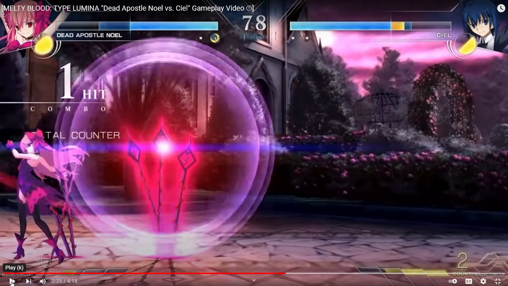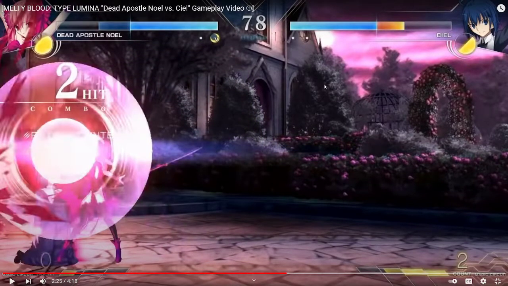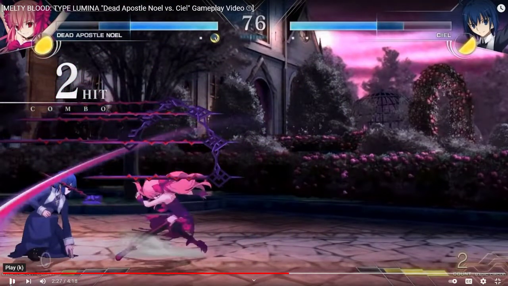And the DA Noel just goes for a back throw, gets the fatal damage. But that fatal damage actually looks like they must be playing... Oh, I was about to say they must be playing on a patch, but no, it did a lot of damage. And so she summons this little Virgil looking move.